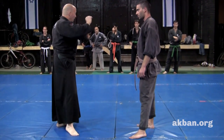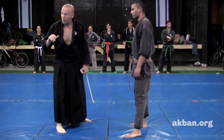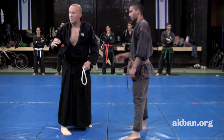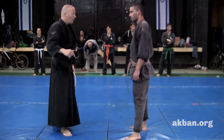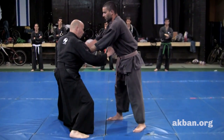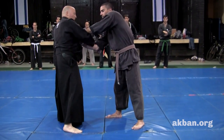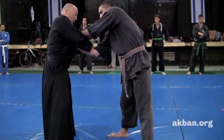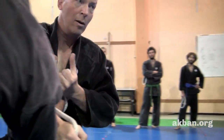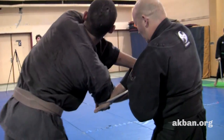minute, the split second of the opponent standing like this and allowing me to do the arm lock. With a throw, I don't have to punch, because I don't need that split second of complete pause. But I have to if I want to do an arm lock. So, one, two. And now look at this. I've got the chain looped here. And I'm applying pressure with both hands and the chain on one wrist only. So only one wrist will be affected and the other one will follow through. So this is it.